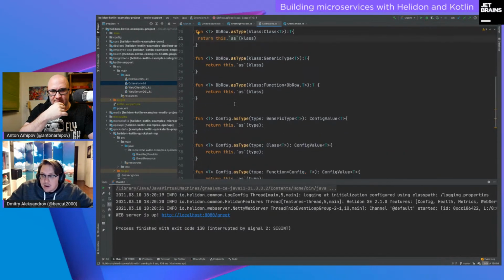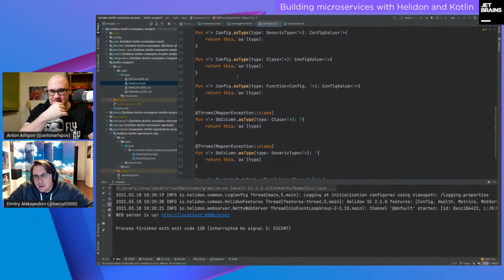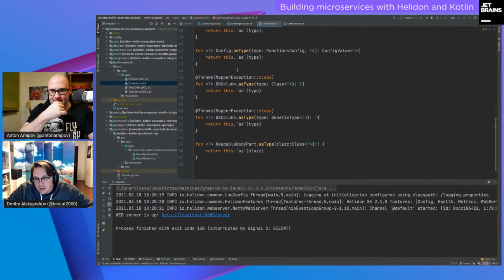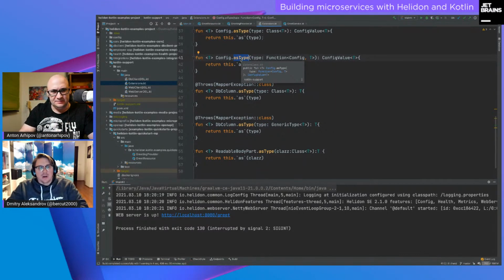And here I created this bunch of functions for all the classes that we have, where we hide this "as" word and use, I would say, a replacement word, which just hides this word and makes the code really, really readable.